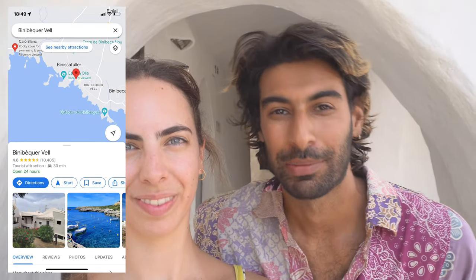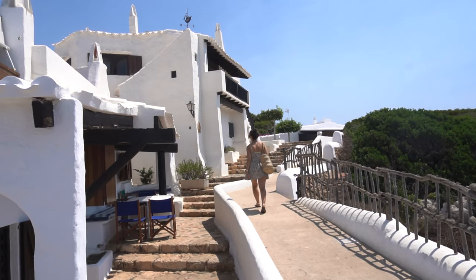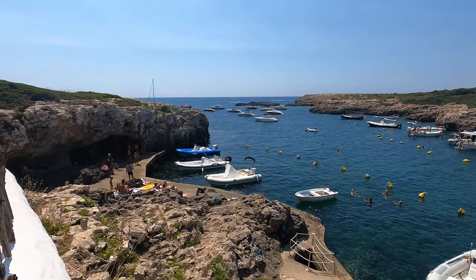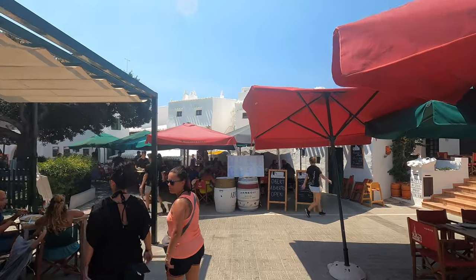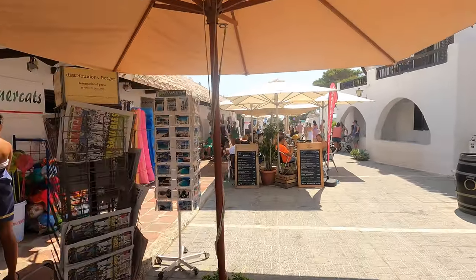We made it to Binibeca Vell, which is the little town, the little pueblo of Binibeca, and we've been exploring. We've been here many times before, and we know that this little town is full of white traditional buildings that kind of resemble Santorini. Yeah, quite a lot. If you've seen photos of the famous Santorini towns, all white houses, this looks pretty similar, and it's so beautiful to walk around. You have to be quiet because people live here or spend the summer here. And it has a beautiful port as well that the houses lead to. It's just absolutely gorgeous. You can have lunch here as well, but if you do want to do so, make sure to book because we just walked past and everything seemed pretty full.